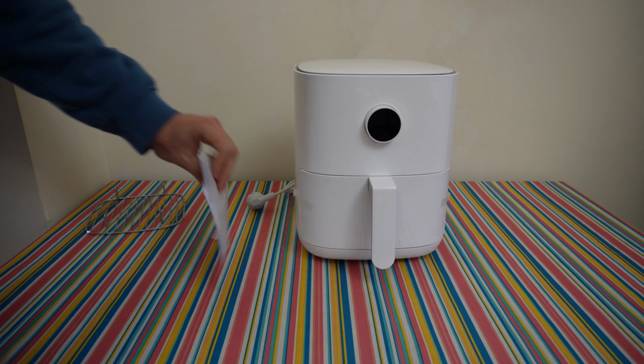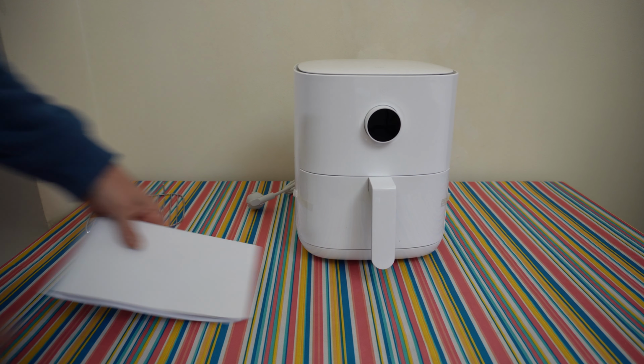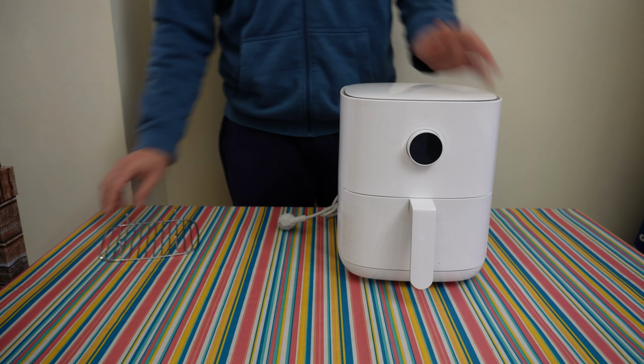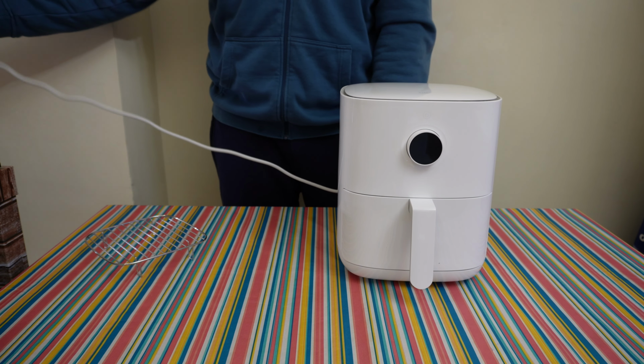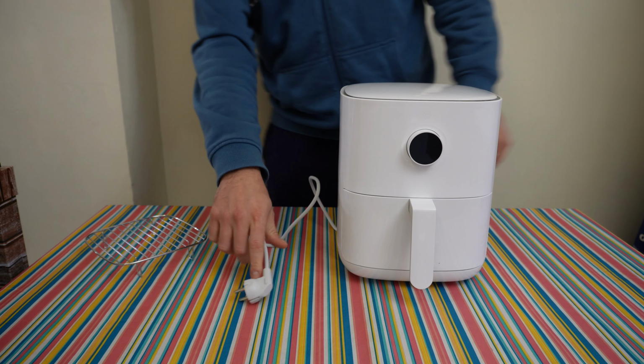And of course inside we're going to find the manual. If you want to read it, it is your choice, but stay with me, we're going to find out all about this product. In the box we have this grill. The power cord is about 1 meter, not long enough for me.